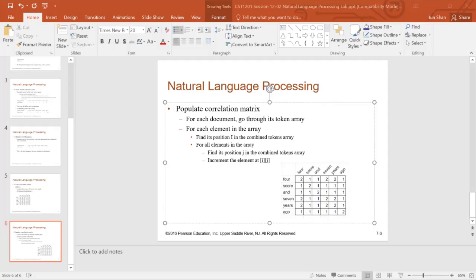All right, and eventually you will have something like this, where maybe "four" and "seven" show up together in 2 documents, and "four" and "years" show up together in 2 documents, and so on and so forth. This is a long lab, so we will break up the whole lab into multiple smaller parts so that you can finish it with some guidance.